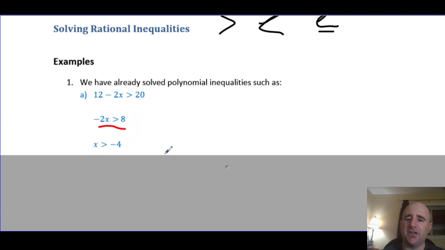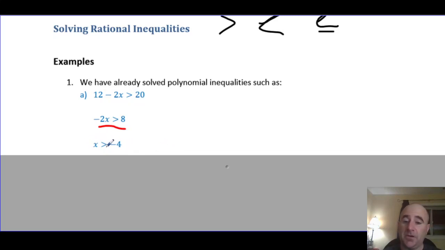So if x is greater than negative 4, then an answer might be 5. 5 is greater than negative 4. Well, negative 2 times 5 is negative 10, and negative 10 is not greater than 8. Another answer that's greater than negative 4 might be negative 3. Remember that negative 3 is greater than negative 4. The greater than sign refers to where numbers appear on the number line. So for example, negative 10 million is a very small number in that respect.